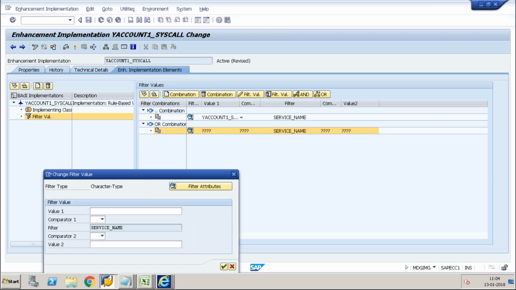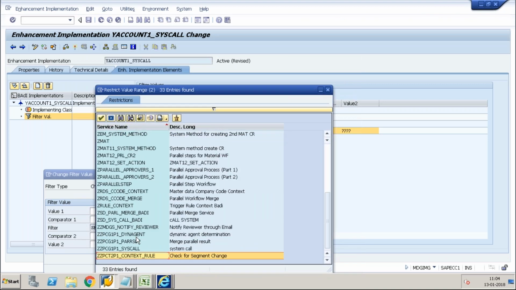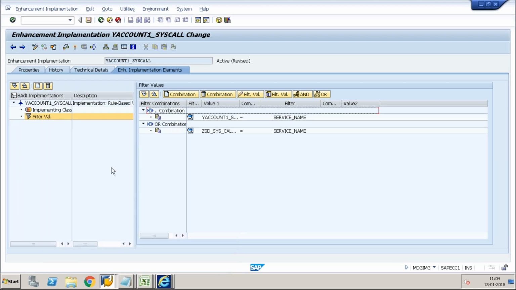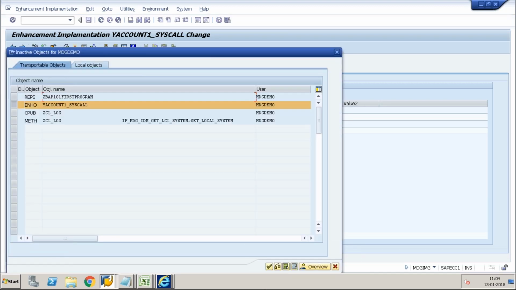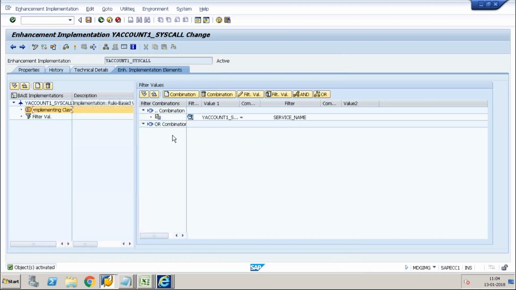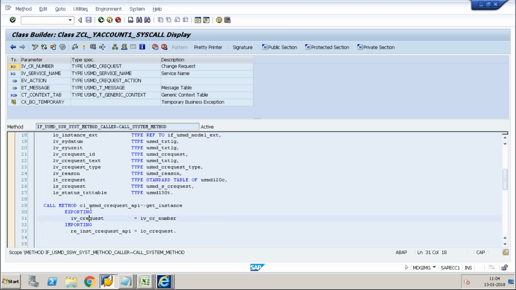Since we add the service name here, it will come here automatically. Let me put a breakpoint here and show you.